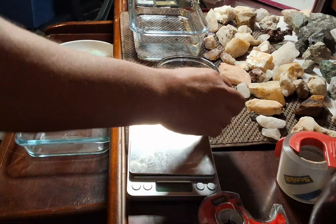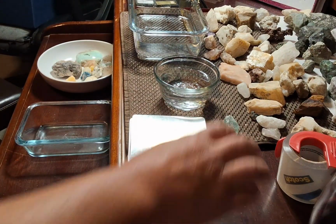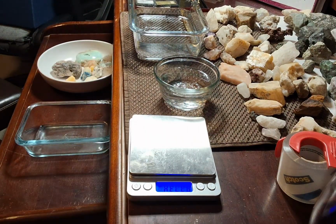Okay. Now what you do, first step, you weigh your specimen. So we're going to take this fluorite in grams. So it's always in grams. And here's what's cool. Your measurements aren't going to matter as long as you use grams when you weigh. I don't really understand it because I'm not a mathematician, but essentially the units go away. So as long as you're using grams, it's a nice, easy ratio without a lot of complexity.